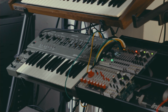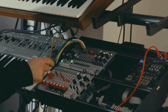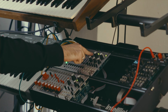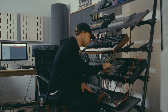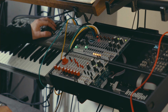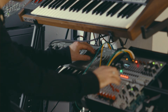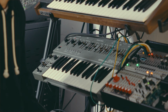So now you hear the SH101. It's sequenced by the Metropolix sequencer. Basically, this is how I start. This is the basic sequence, and then I just start moving around until I have something. Change the notes, and then if I like the notes, I can make it shorter by skipping a few notes, or I can add some slides. And then if I like it, I record it. I'm not sure if I like this, but this is how I start most of the time.